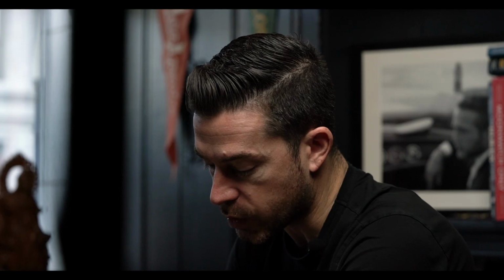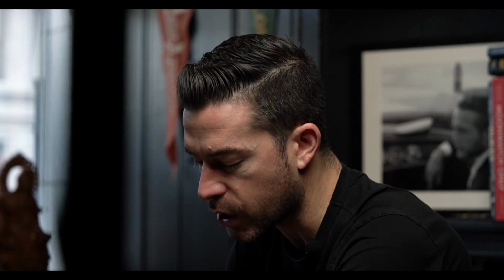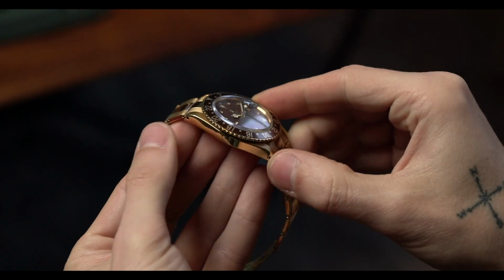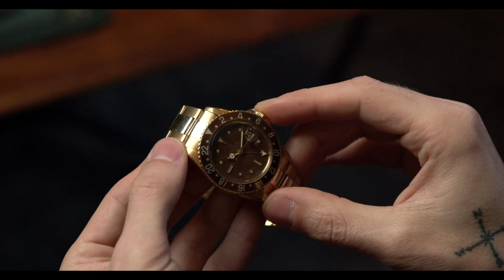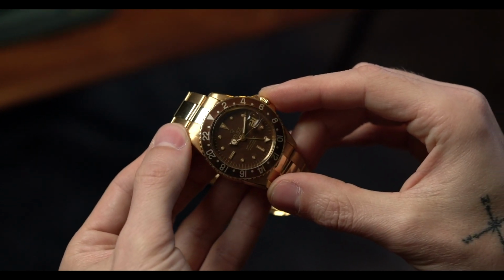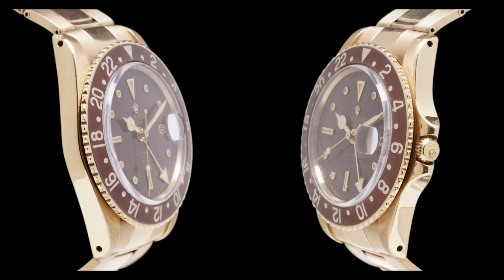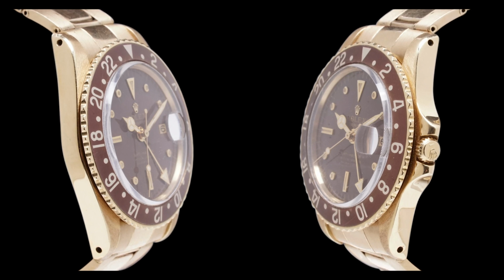Either they can be very nice like this example, and in our expert opinion remains unpolished or maybe what we'd call sleeve polished, to very polished and kind of beaten up and worn out. The interesting thing about yellow gold as it pertains to watches is that it's a soft metal, so it is very malleable, meaning that it can ultimately bend and kind of move and soften, if that makes sense.